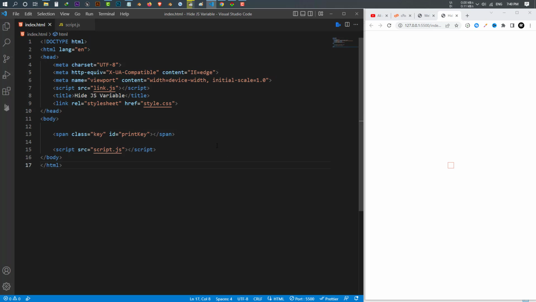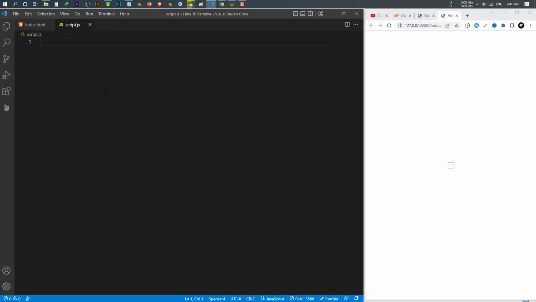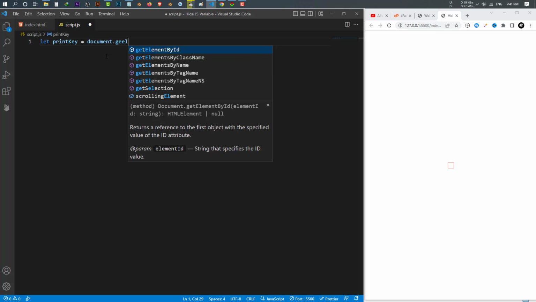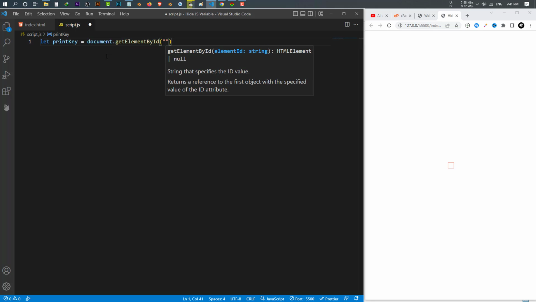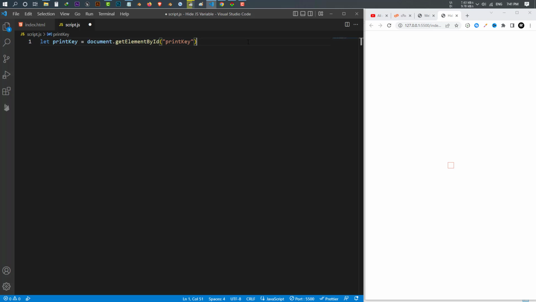Okay, this is how it works. I linked my script.js with my index.html, and inside the script.js I'm going to select this span, this print key, by ID. I give it a name of printKey, and this is equal to document.getElementById, and I'm just going to select this element.